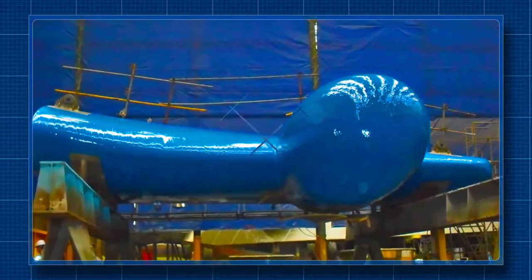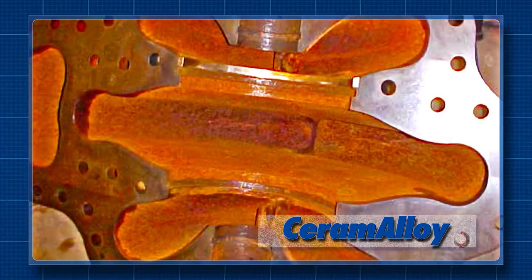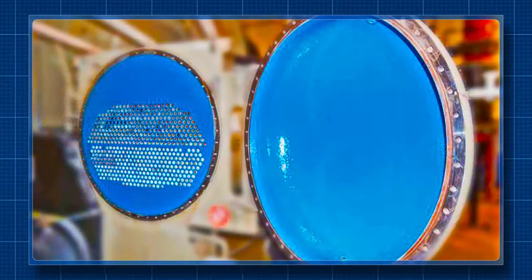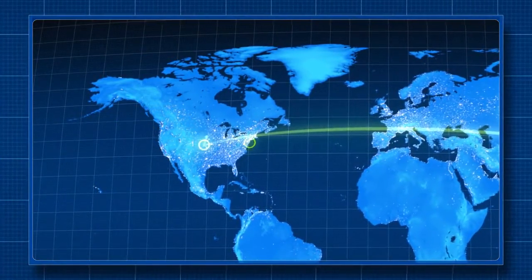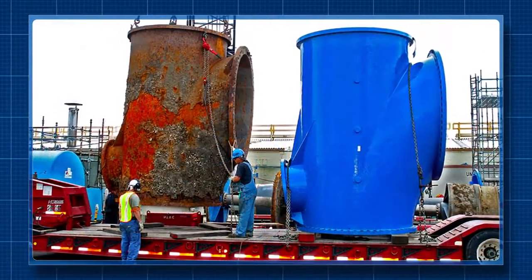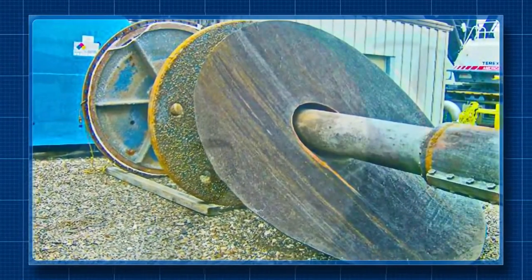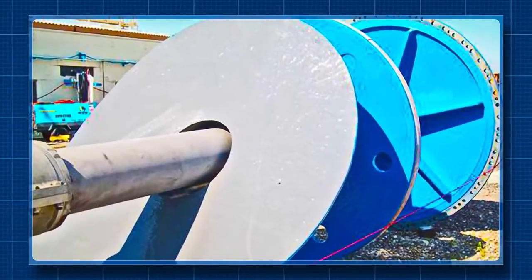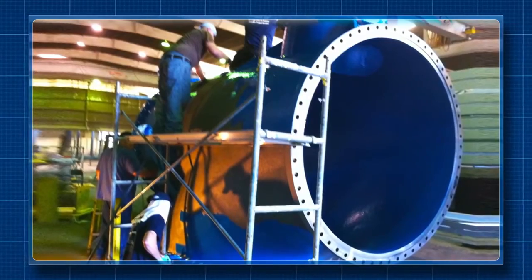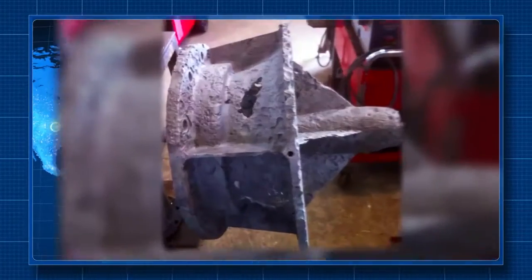For components subject to damage from erosion and corrosion, Enecon's Ceram Alloy products are the number one choice for many of the world's most demanding customers — including this nuclear power station in the United States. These massive circulating pumps suffered erosion-corrosion damage due to an aggressive brackish water environment. Plant engineers first repaired the internal pump components with Ceram Alloy and were so impressed they insisted on the same product for the exterior of all 12 pump casings.